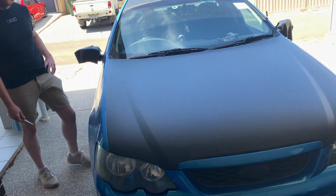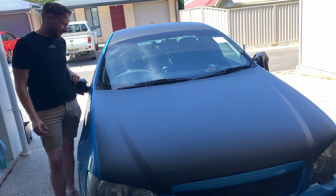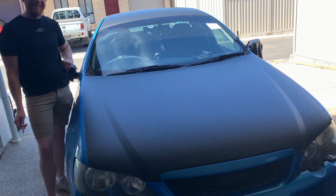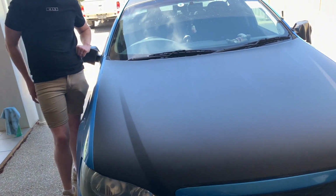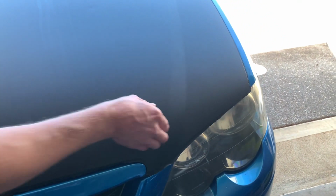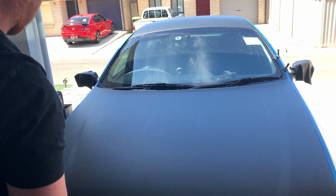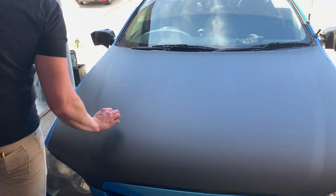Michael's done all the cuts around the edge. He's done all the work. I've just sat here and supervised. Now you can see the edges. Don't look too closely at those cuts, because they're just rough for now. That all gets wrapped under. That's why we had to clean the inside. That bit there is what holds it underneath and gives it the extra longevity that we were talking about before. It's looking good though.